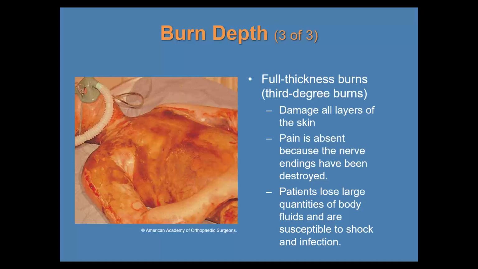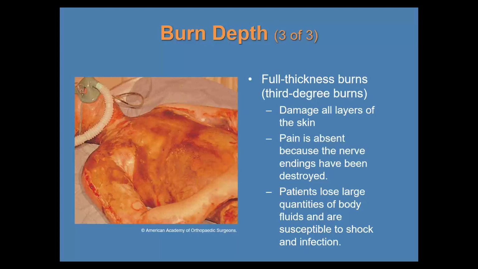But again, a lot of times with this, it's gone down to the nerves, and the pain is maybe absent. It may have destroyed those nerve endings, and you may not have a whole lot of pain. But the patient loses a large amount of fluid because the body is constantly trying to send fluid to those areas to cool them down and to help fight off infection and that sort of thing. And so it's constantly shunting fluid to those areas, and it's losing that fluid.